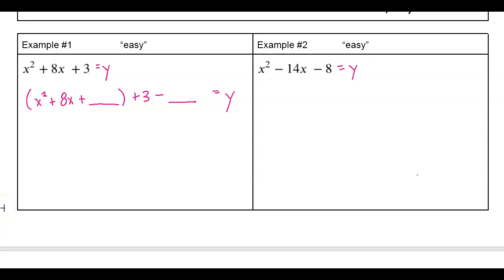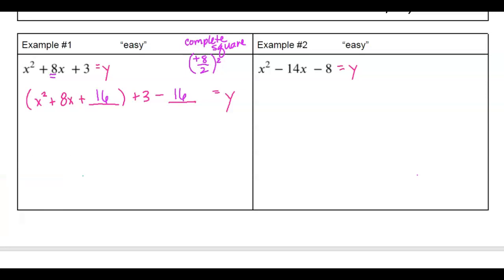All right, I'm going to try to go slower. So now I'm going to change to purple. So step number 3 is to complete the square. So I'm going to label it here. So complete the square. I'm going to take this middle term, which is positive 8. We divide it by 2, and then we square it. You can type that into a calculator, but 8 divided by 2 is 4. 4 squared is 16. So 16 is what goes on the blanks.